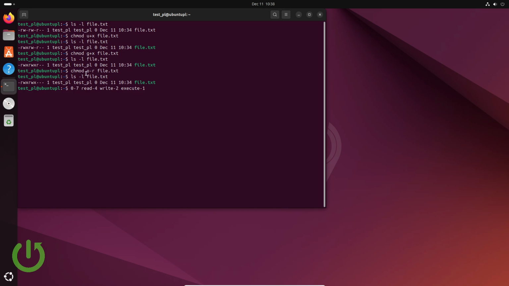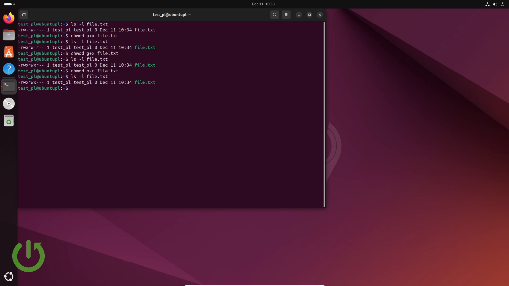If we add that, we have 7. If we want to add permission for read and write, we will have 6. For read and execute, we will have 5. And for only write and execute, we will have 3. I think it's pretty simple.